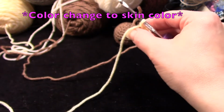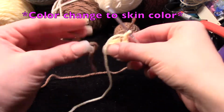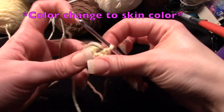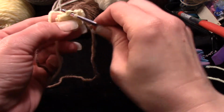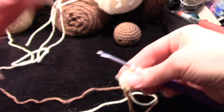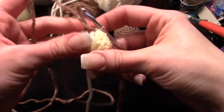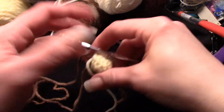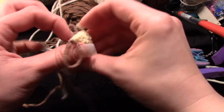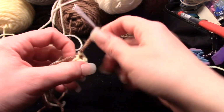Okay, so now from here we're going to switch back to the skin color. You'll go in, pull up a loop in the color you're still working in, and then add in your skin color, and you pull everything nice and tight. From here, you're going to work 1 single crochet and stuff as you go. You don't want to get all the way to the end and then have to try and get the stuffing all the way down to the bottom. So you want to stuff as you go.